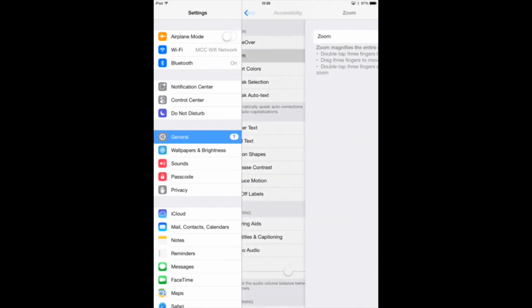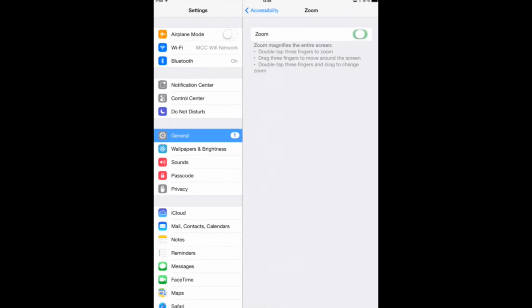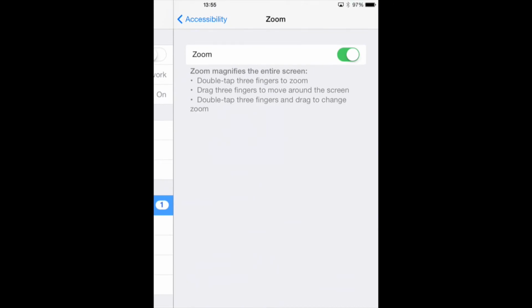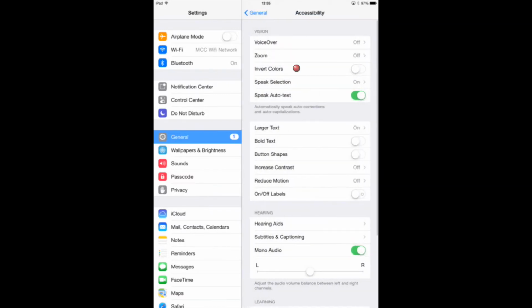Zoom is a feature that makes everything from icons to text bigger and easier to see. Back to Accessibility. Inverted colours is easier on the eye for people who may be sensitive to brightness, people with low vision or people with colour blindness.